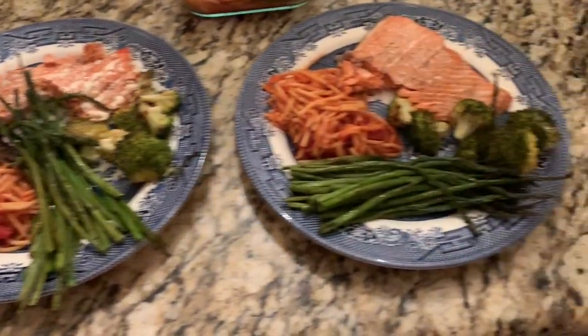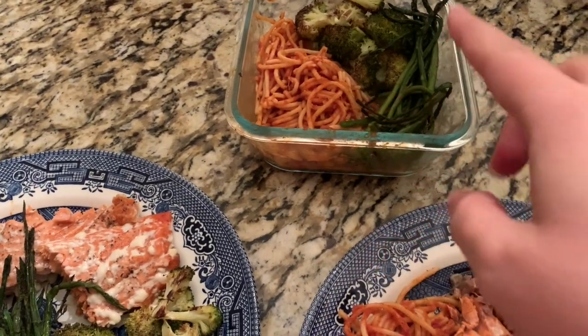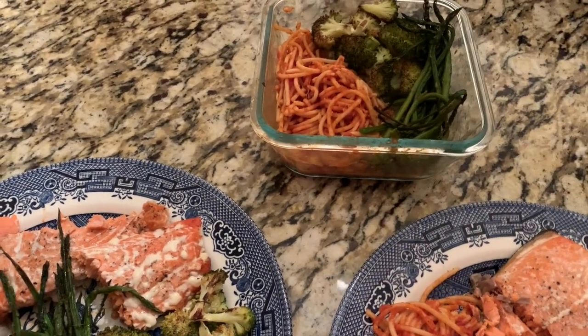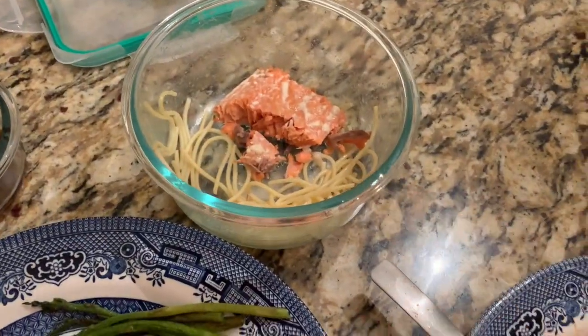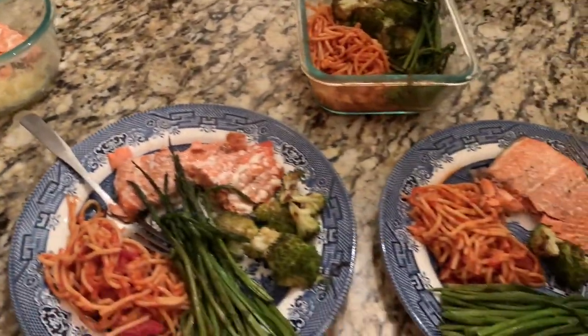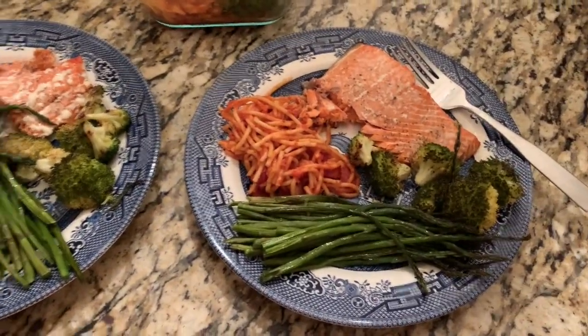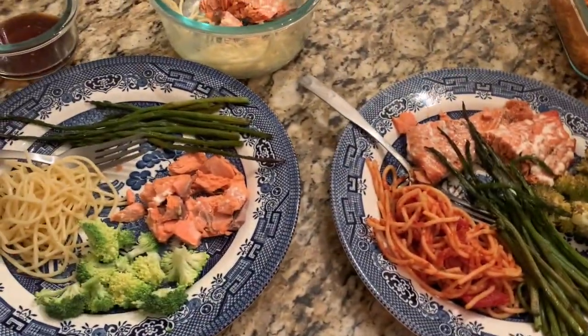Libby, go wash your hands. It says leftover. It's just the vodka sauce, and I had a little bit of pepperoni and mozzarella left, so I just added it, and it made it kind of like a pizza pasta. And Libby just wanted plain, so hers just has butter on it. And that is from, not last night, but the night before. So we need to use it up. I thought it'd be a quick, easy side for our roasted veggies and salmon.